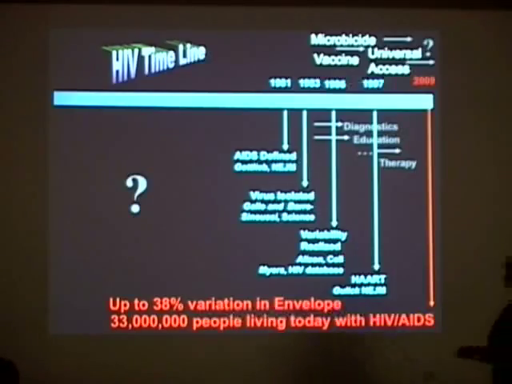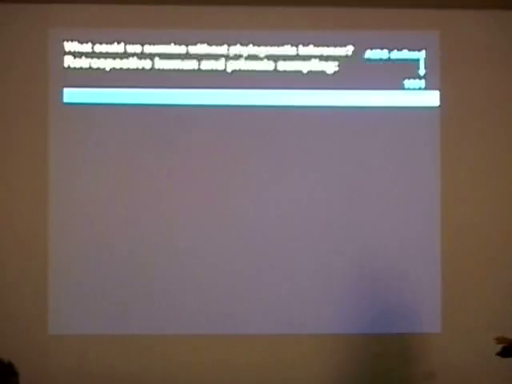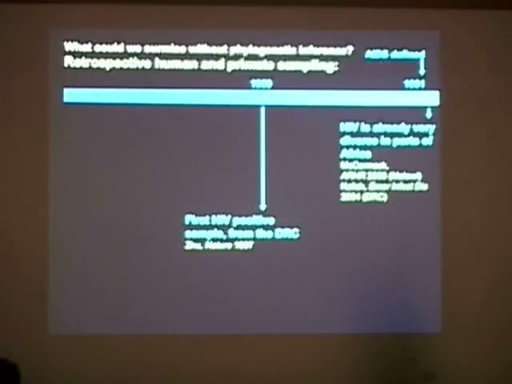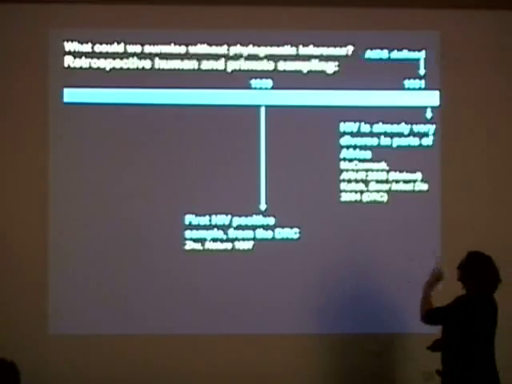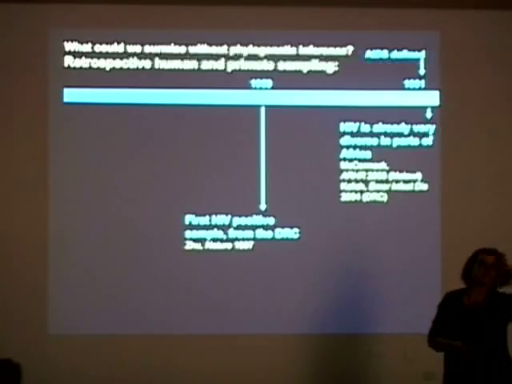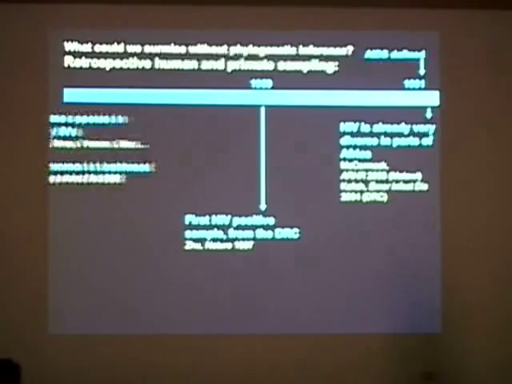So the phylogeny and the evolution of the virus can help us fill in what we don't know from earlier, from the time it was discovered. Why didn't we know that this disease existed until 1981? Well, we know that as soon as it was discovered, it was already very, very diverse in Africa. So it had been in people for a while. And then in the mid-90s, my colleague David Ho in his laboratory went back and looked at old frozen samples in Africa, and they found one sample from 1959 that actually was positive for HIV. So we know that one gentleman living in the Democratic Republic of Congo had HIV at that time point.